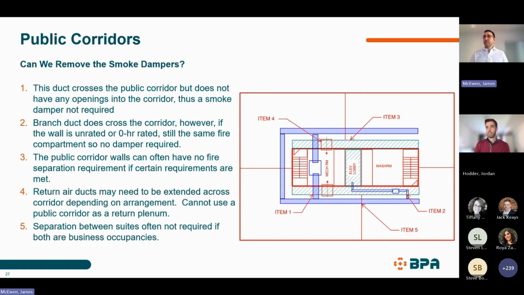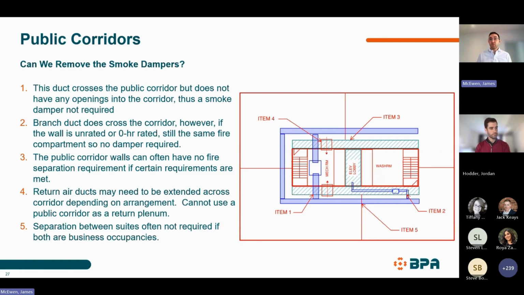Yeah, sure. So the example on the screen, this is really just something I sketched up quickly as an illustrative example. So say an office building with a central core and a multi-tenant corridor situation. There's several scenarios that can pop up depending on, is it a public corridor or not? Is it rated or not? How many suites are on the floor? Travel distances. There's not necessarily a one-size-fits-all solution because our famous answer is always that it depends. But there's a couple of typical scenarios that we see pop up whenever we get into these multi-tenant floor scenarios.